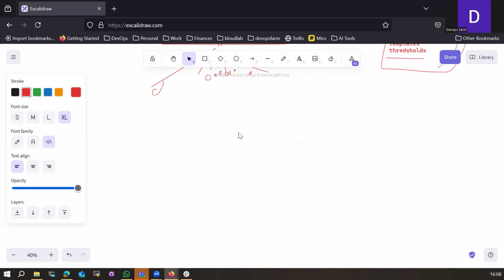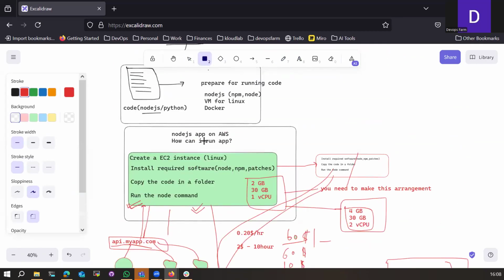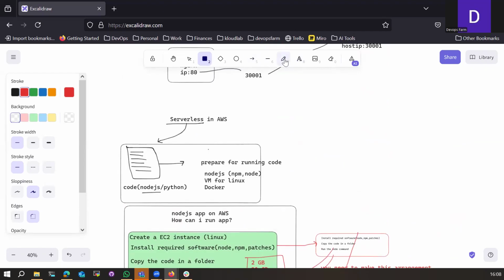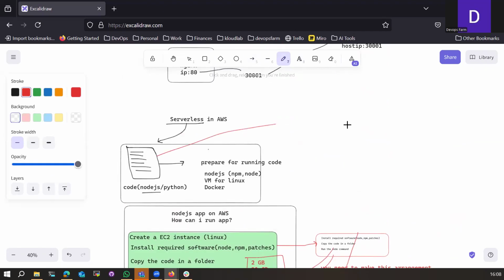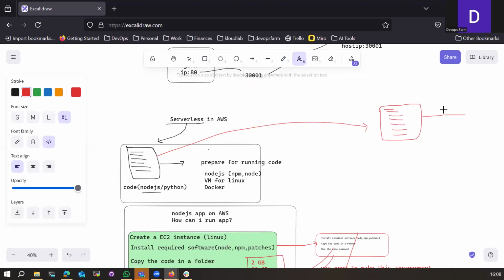So what happens in serverless is the only thing that you need is your code. So you take out your code. So this is your code. You provide AWS this code and you say, hey, run this code.